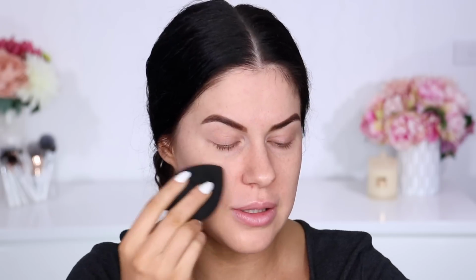Picking it up on one of our Pro Perfecting sponges. These sponges are from my brand Gerard Cosmetics. I'm going to start blending it into the skin. Ooh, it's actually got quite a strong fragrance, this one, which is interesting. Shade-wise, I grabbed 330 Natural Tan as well. Doesn't look like too bad of a match as far as the shade goes.